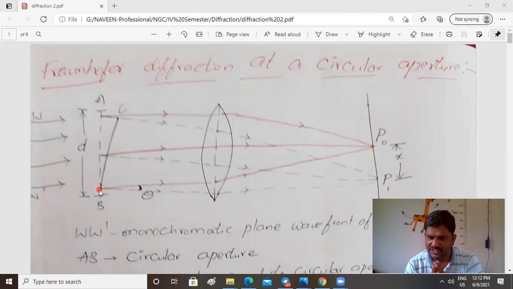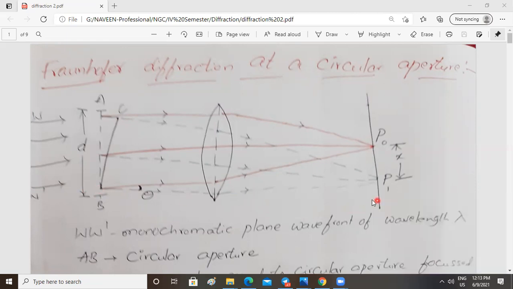For example, if you consider a convex lens, all the points having the same thickness form a circle. All the points having the same thickness on a convex lens will be circular. This acts as a circular aperture for the incoming waves. So this topic, Fraunhofer diffraction at a circular aperture, has major relevance in practical approaches while we use lenses, these instruments. So we need to study the diffraction due to this circular aperture.